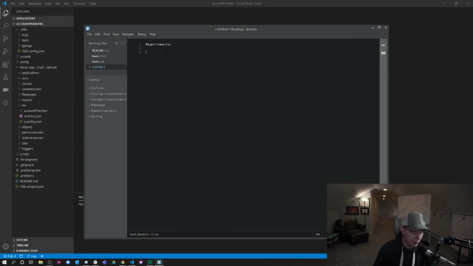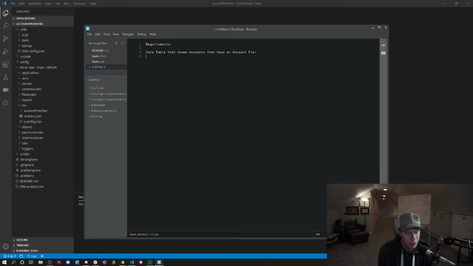So I'm going to write down my requirements. I need to create a data table, which is a list view in terms of development, right? So I need to have a data table that shows accounts that have an account tier.